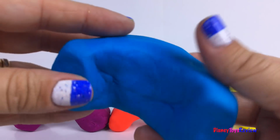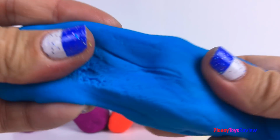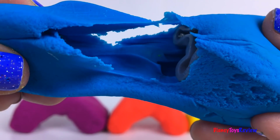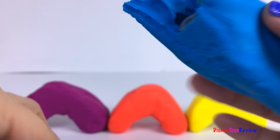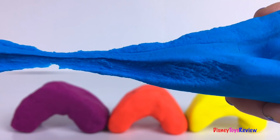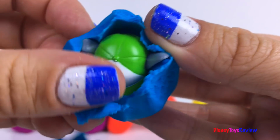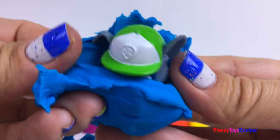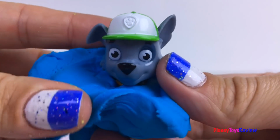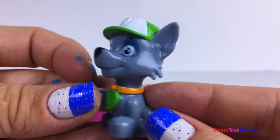Let's see what's inside the blue one. Ooh, who could it be? It's someone from Paw Patrol! Look, it's Rocky!